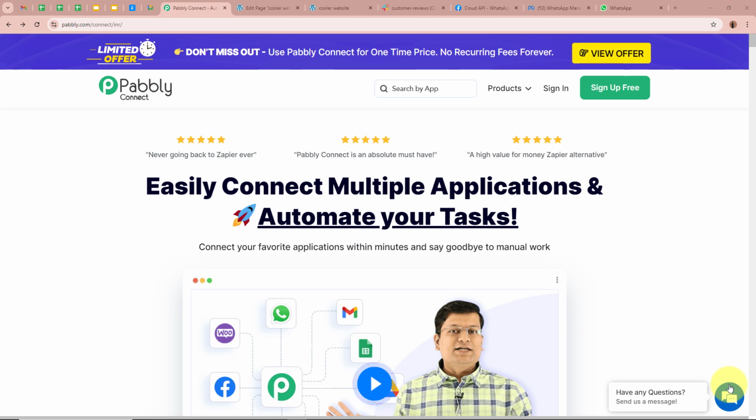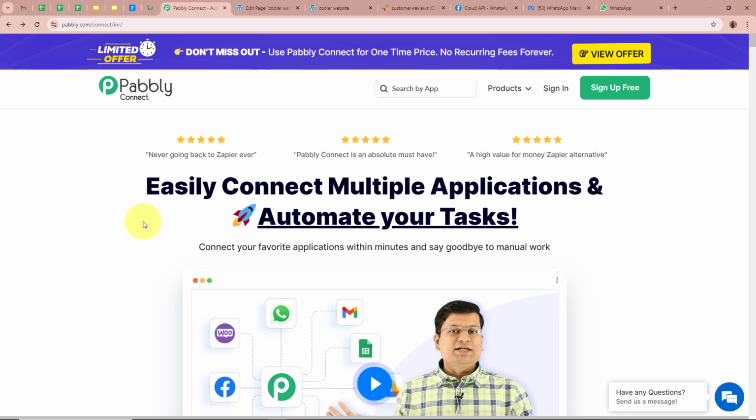Additionally, a personalized thank you message is also going to be forwarded to the customer who has done the form submission, who has done the review submission, expressing appreciation for the time and the thoughts that they have given. This automation process not only keeps the team informed, but also strengthens the relationship with customers, ultimately leading to improved products and a more engaged customer base. And we're going to be creating this amazing automation with the help of Pabbly Connect.